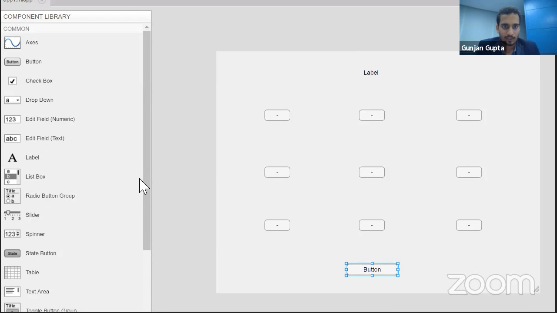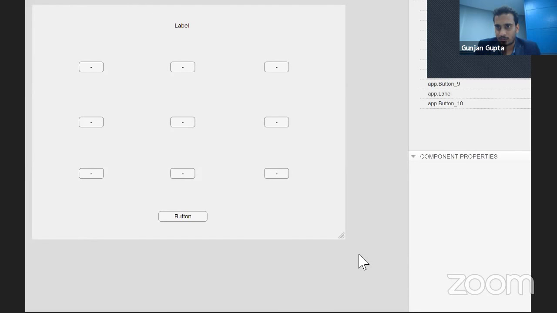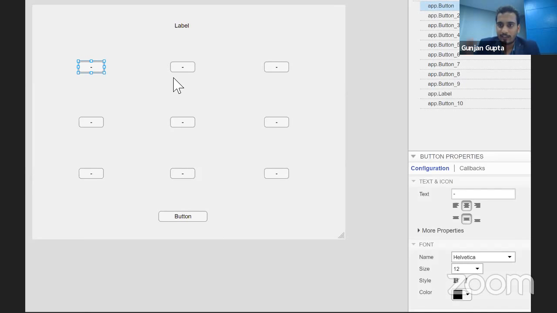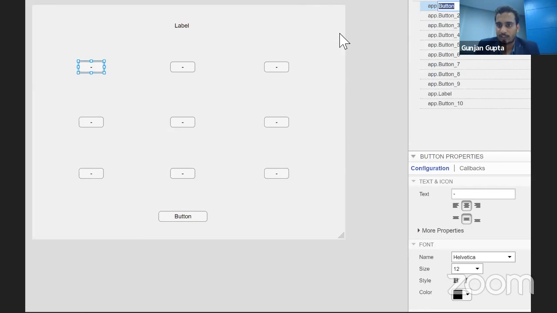Now you guys will concentrate mainly on the main portion of the screen. I would also use the portion of the right side for the component properties. So let me use it over here. All right, so you guys have seen that there are different buttons from 1 to 10. Since the first button is not named button_1, I'll rename it button_1 so that it will be easier for us to code the game.